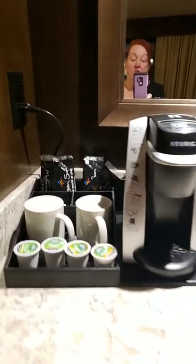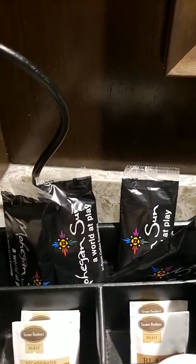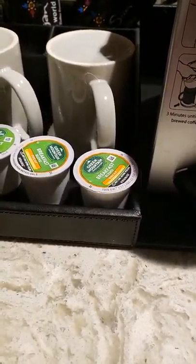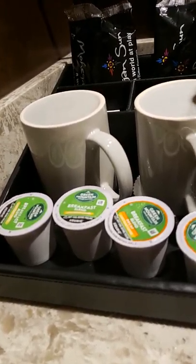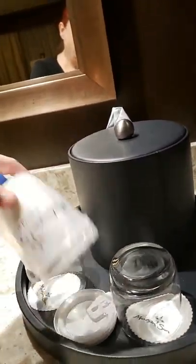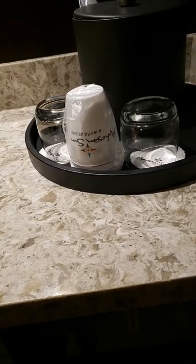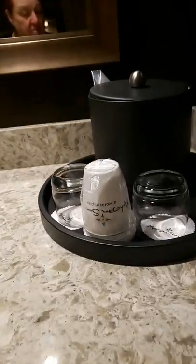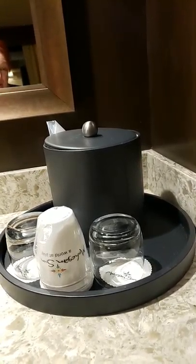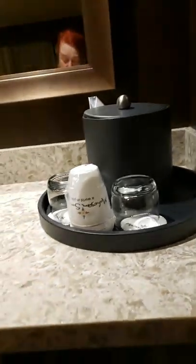At the breakfast bar you have your carafe, your tea, an assortment of condiments for your tea. It has four breakfast blend coffees — light roast, two decaf, two regular — and two cups. I don't understand the two cups; this room is for four people. You have two glasses, paper cups, styrofoam cups with covers, and an ice thing with a plastic bag. Please remember to always use the plastic bag and preferably wash the inside of these ice buckets. I worked in the hotel industry — people sometimes use the ice bucket instead of the trash can to throw up in. Just a warning.